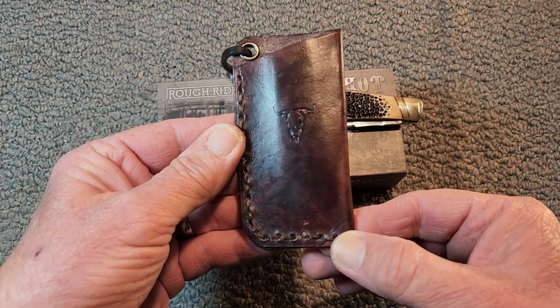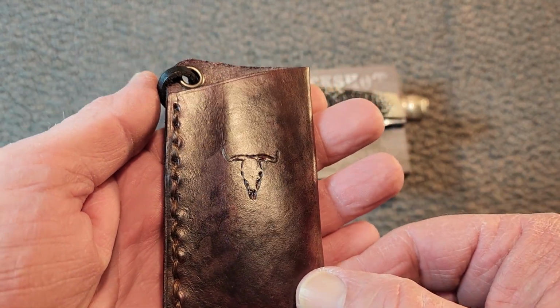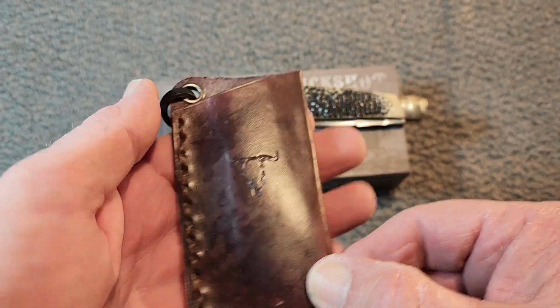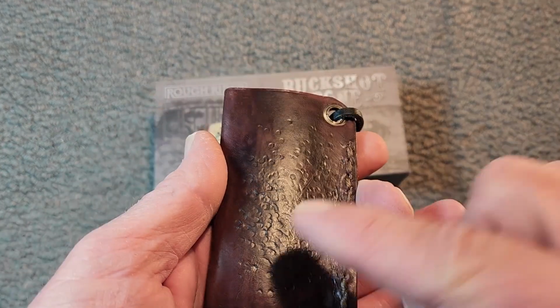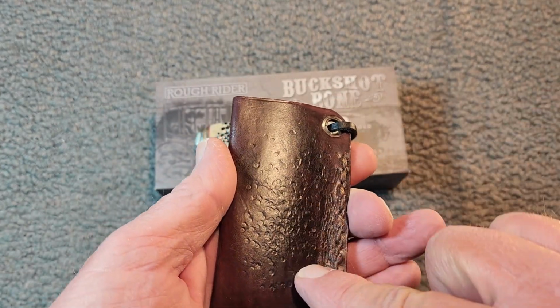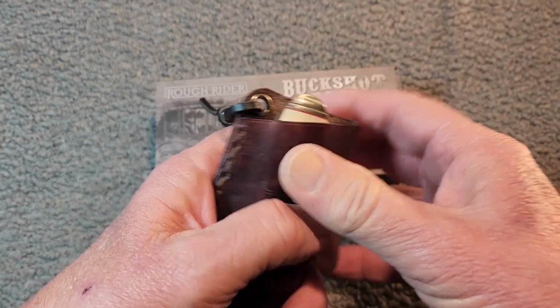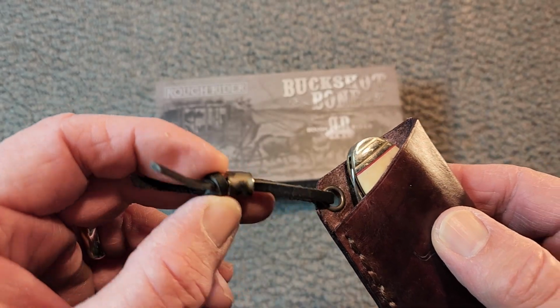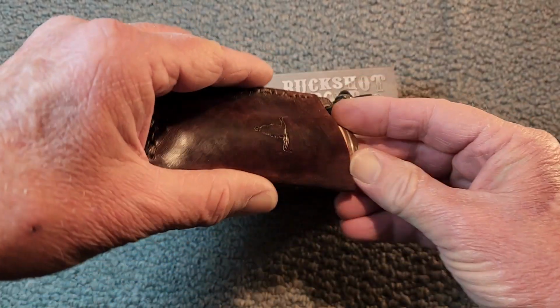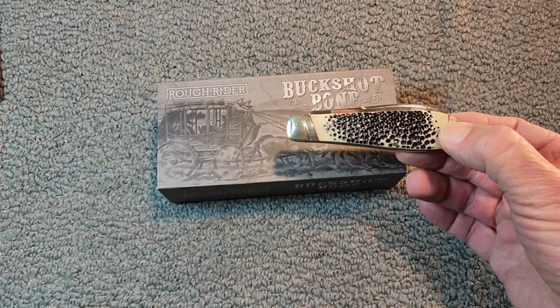He made this wonderful slip here. And of course, we got the cattle skull there. And then on the back, because this is of the buckshot series, he's got it dimpled back here to mimic the buckshot. So it's just a very nice slip. Fits in there very well. Got this nice little bead right there. So yeah, here we go. Good job, Randy, on that slip.